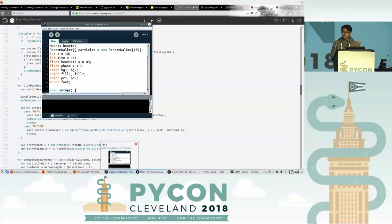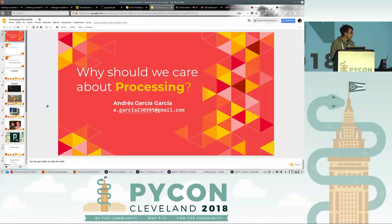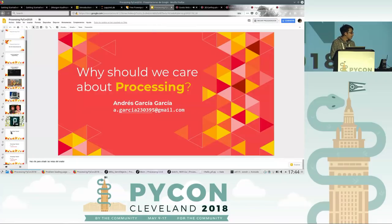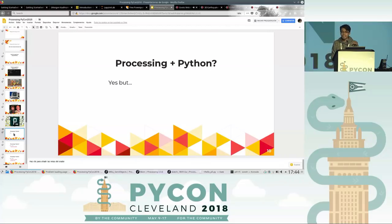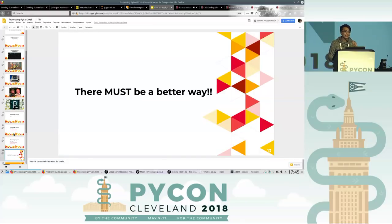As I said, this started as a Java library but then moved on to other languages, and Python had its part in it. Is there a Python flavor? Yes, but the official one is in Jython — so it's on top of Java, it's limited, it can't use C libraries, it's Python 2, and not even proper Python 2. But as Raymond Hettinger may have said, there must be a better way.